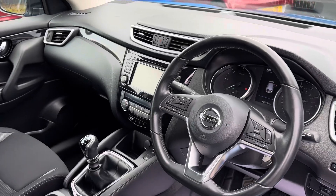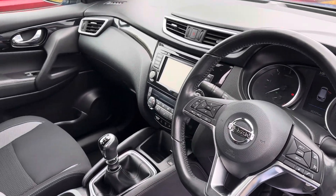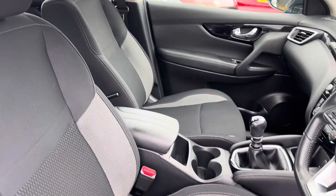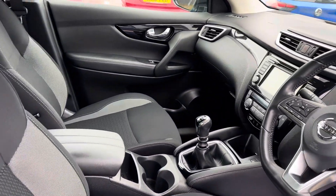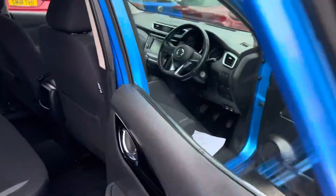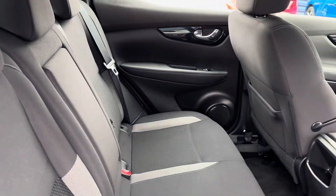As you can see on the inside, it's showing 30,000 miles and just two owners. It was a one-owner car when our customer purchased the vehicle. They're one of our really good customers — we know them very well — and they live locally, so they do look after their cars, as you can see.